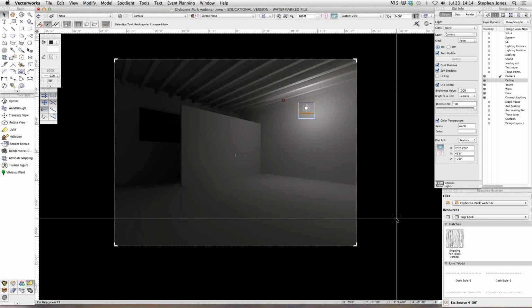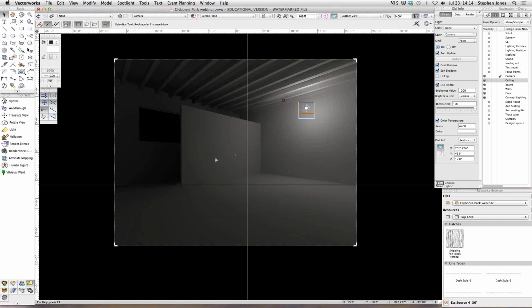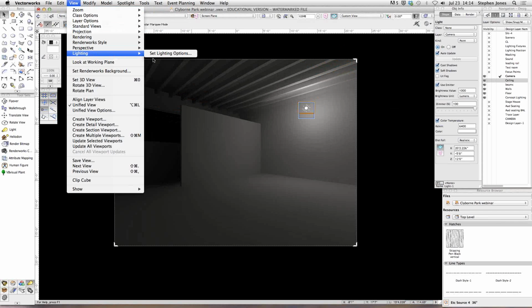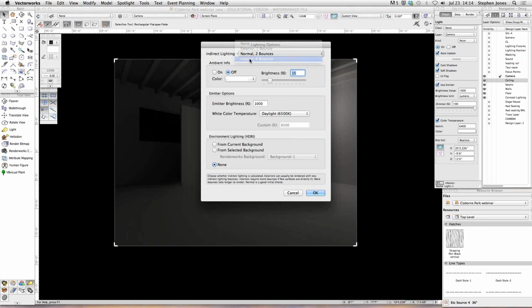And as my computer renders, what you're seeing is it's increasing the amount of the surfaces and allowing light to bounce off of the surfaces more. It's adding an element, a stronger element of realism to our rendering. We've gone, if you remember, from something that looks representative but very cartoonish, now to something that is really looking pretty natural. The last option that we have under lighting, set lighting options, is the interior 4 bounces.